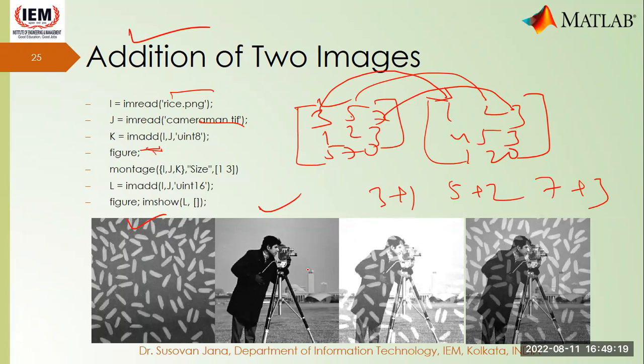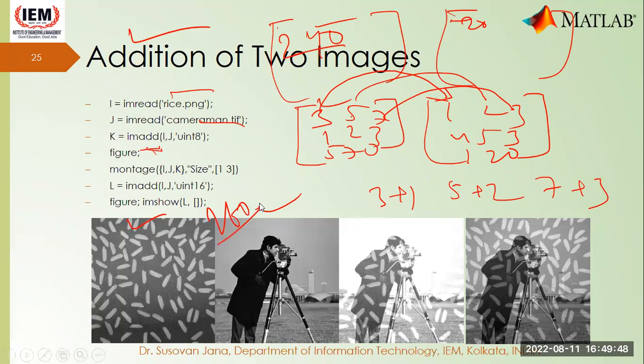Now, I think one question should arise in your mind. In case of a grayscale image, say one image has first pixel intensity 240, and another image has first pixel intensity 20. Now if we add these two pixels, we will have intensity 240 plus 20, 260. But in case of a grayscale image, we have a maximum of 255 intensity. Now what to do with 260?